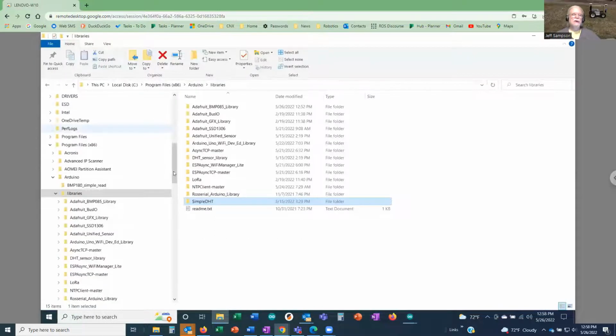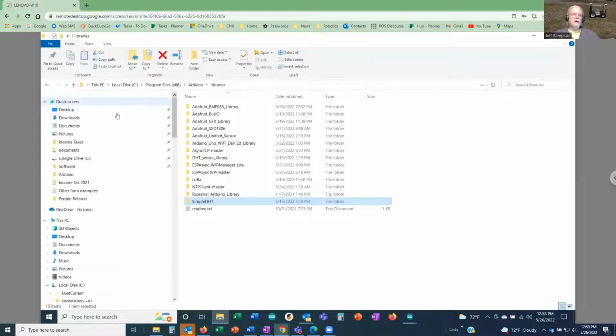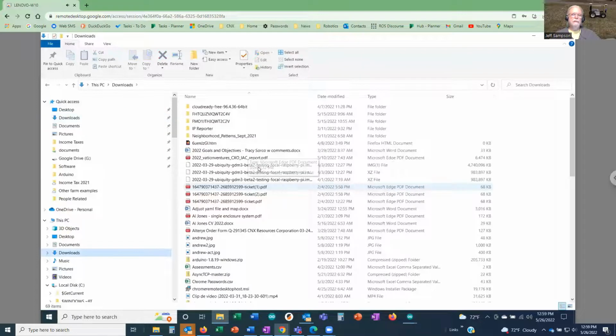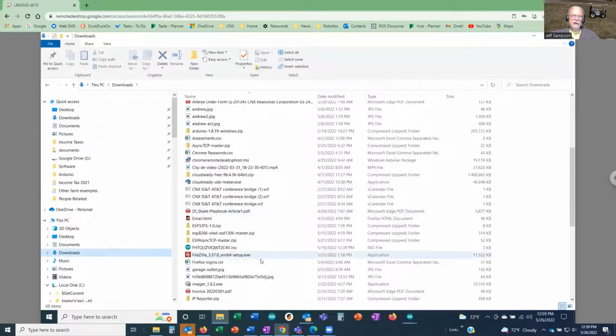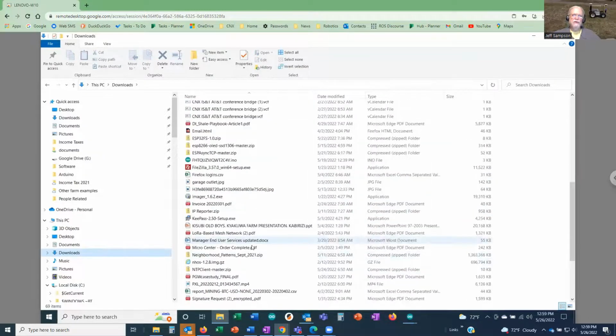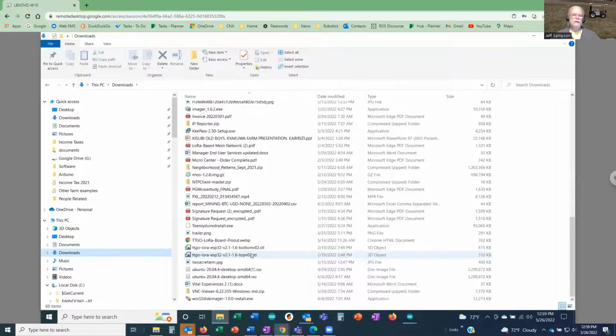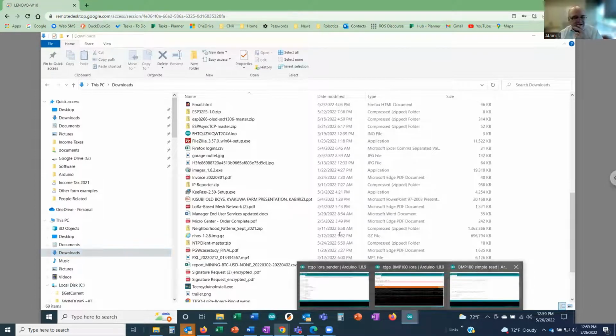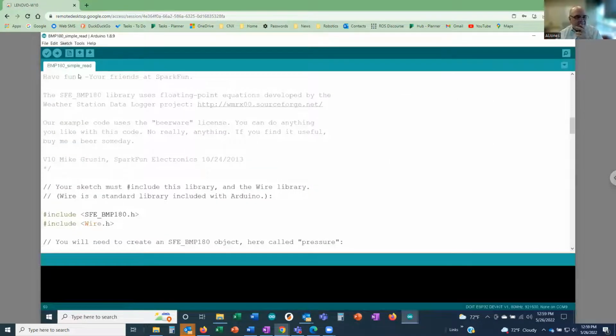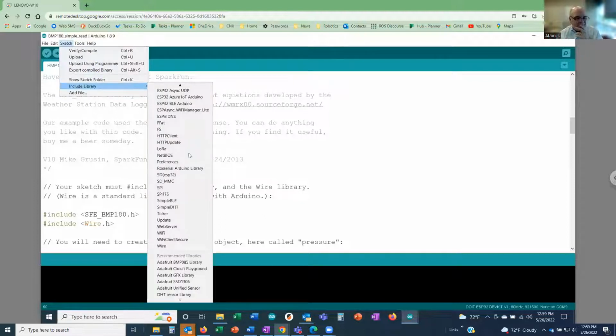My question was, do you have one installed that has the SparkFun stuff in it? So back on your library manager, where you search for BMP 180, do any of those say they're installed and have it, the one that says it's from SparkFun? No, is the answer to your question. And if you're on the library manager page and it says it's not installed, you can just click a button and it'll install it for you.